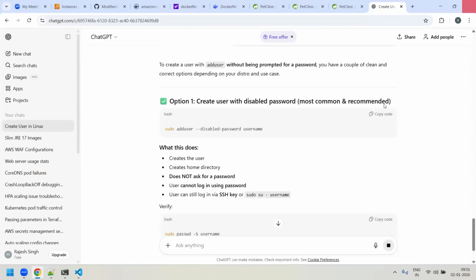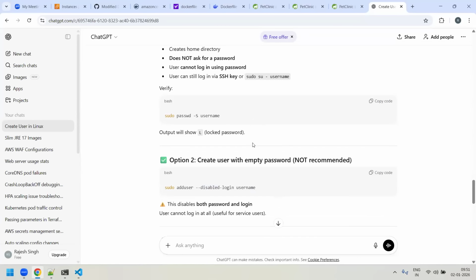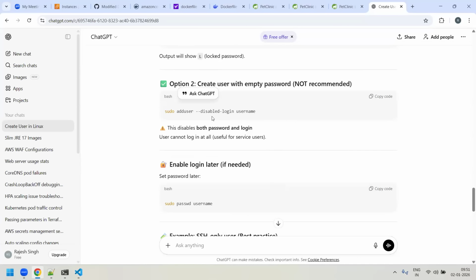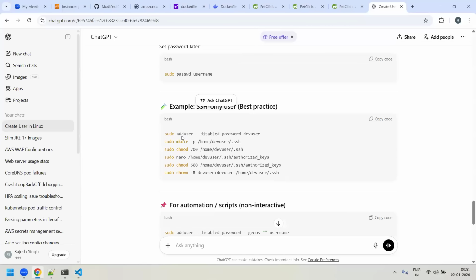Okay, so here it says that you can use the hyphen-disabled-password option and the username, something like that. It's good that it has given some option for me. Come down. Okay, you can set something like a user with password hyphen capital S username, and also disable hyphen login. Okay, you got some options, like adduser hyphen disabled password.